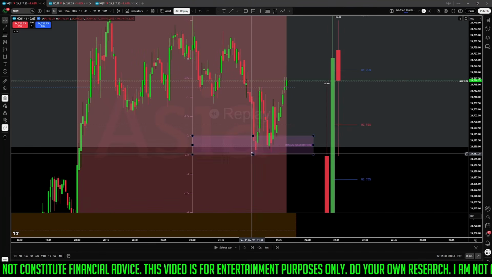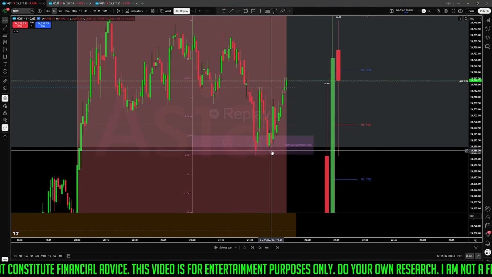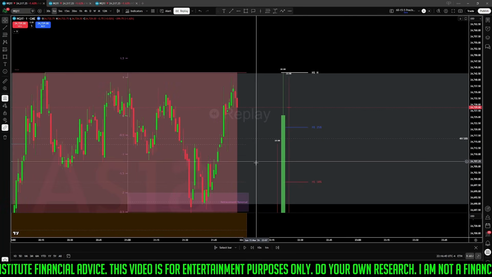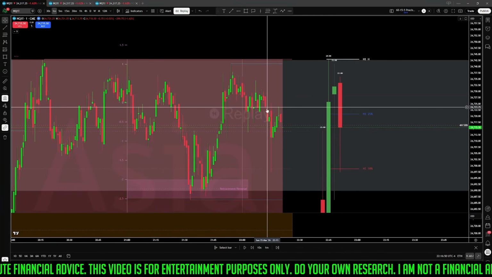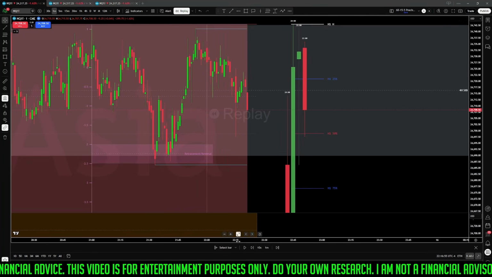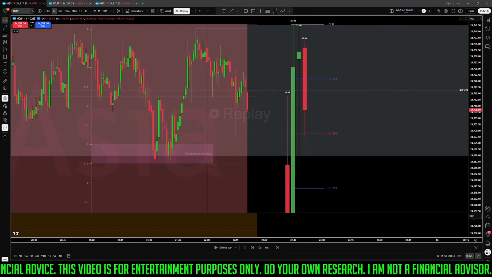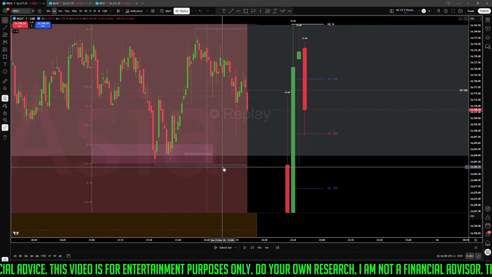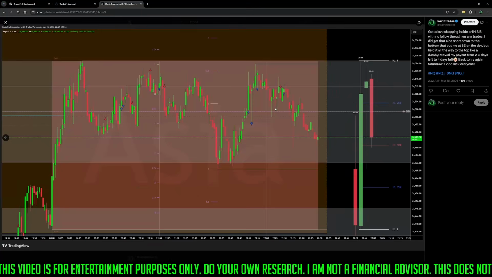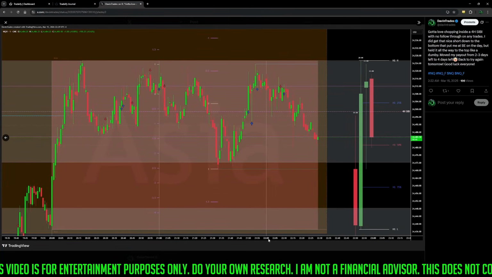So same thing here, showing strength, failure swing lower. Then we displaced higher, right? So I tried to long, and then it failed, right? Well, technically this didn't fail because it didn't take out these lows, but it did stop me out because I wasn't trying to hold it all the way down to here. And then I think it went higher one more time, but I was already done after about 10 o'clock.